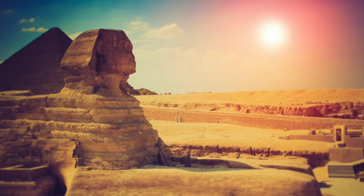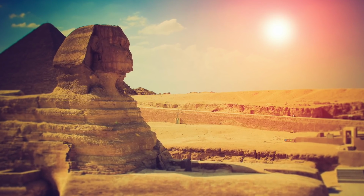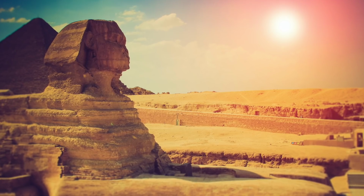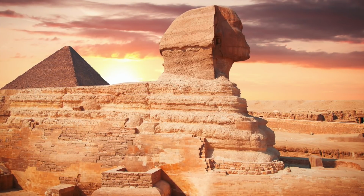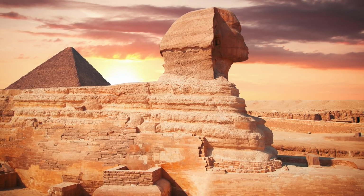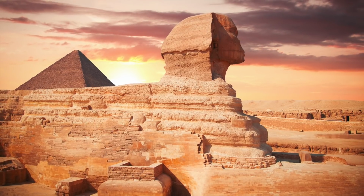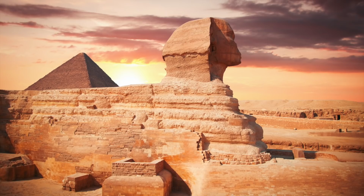The Sphinx's secret passageways. The whole idea of secret passageways is a motif in popular culture that's been portrayed in countless films, books, and more. Humans generally like to know the answer to secret questions, or just know the secrets themselves. So naturally, when the idea of secret passageways under the Sphinx first arose in the 20th century, people's imaginations began to wander.